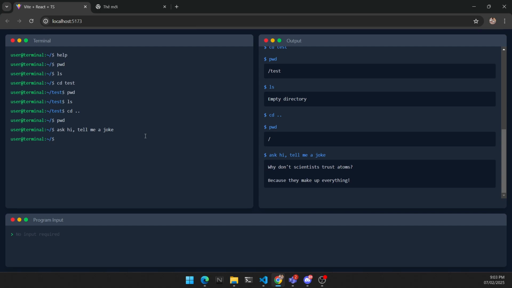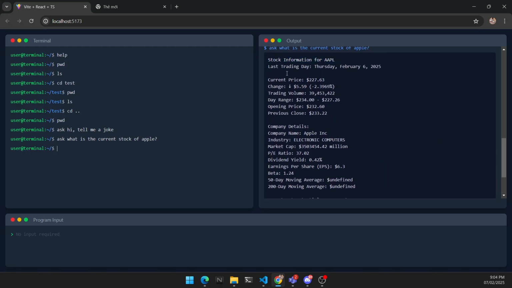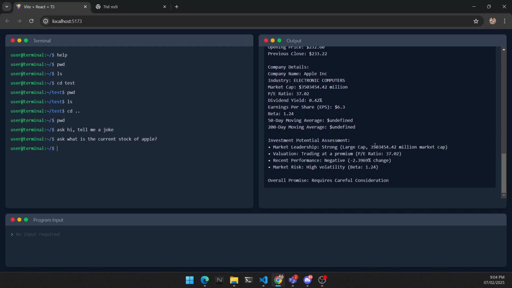So let's go more specific, like ask what is the current stock of Apple. It will give us a report of stock information in regards to Apple, and it will also give us the template of the investment potential assessment and all of the information we needed.